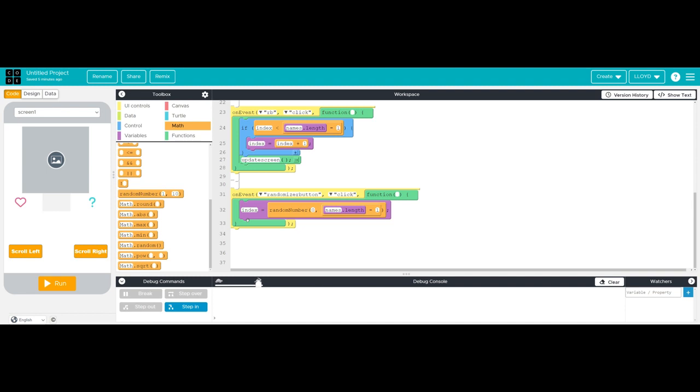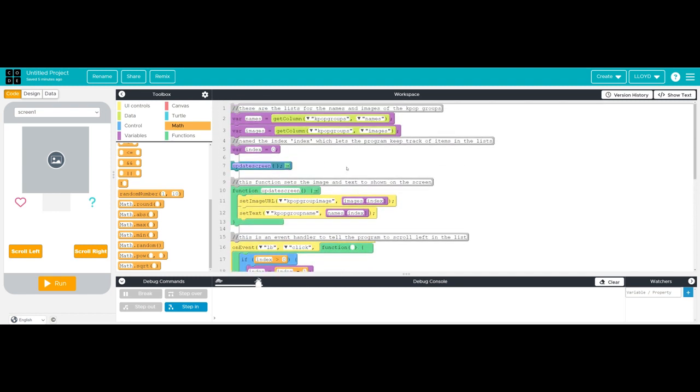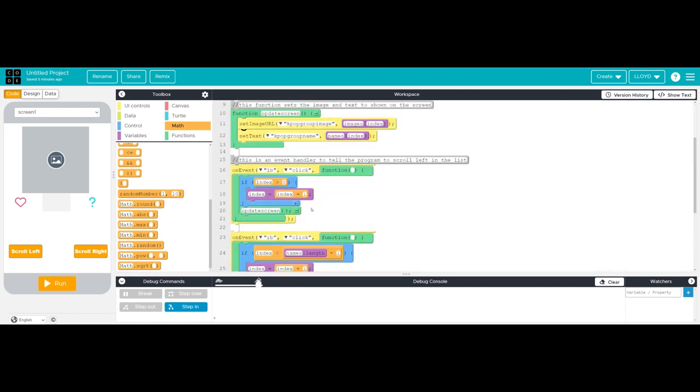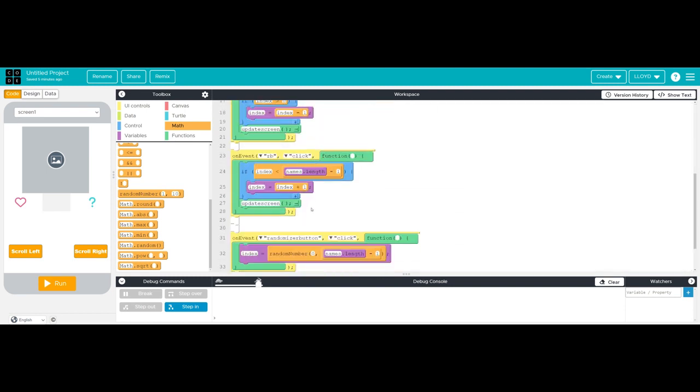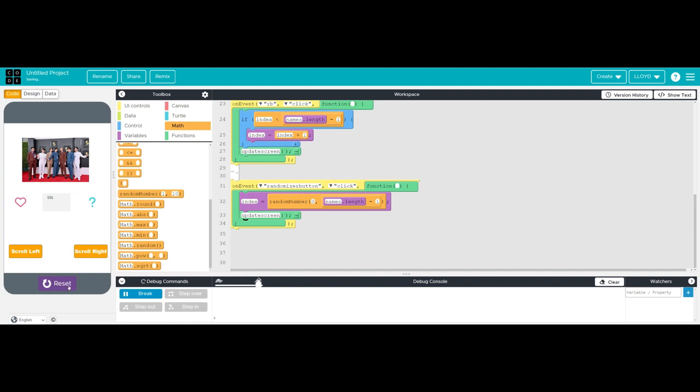Okay. And the next part is after you click on the randomize button, you want to update the screen so that it shows randomly, okay, this. So I'm going to copy this and let's put it down here underneath the index equals. And let's try it. Let's run it. It should work.